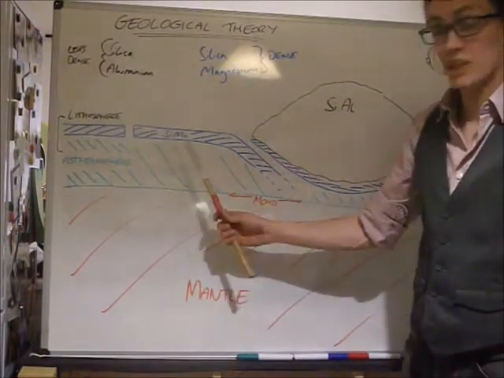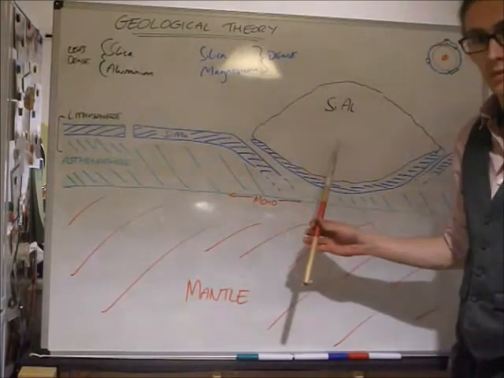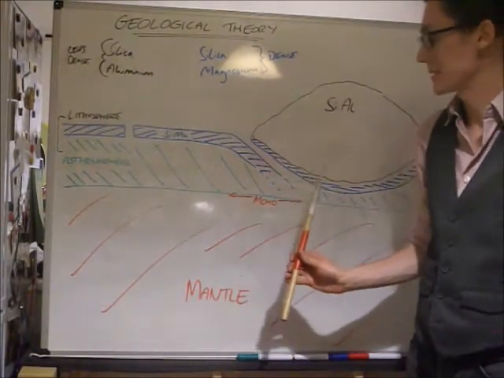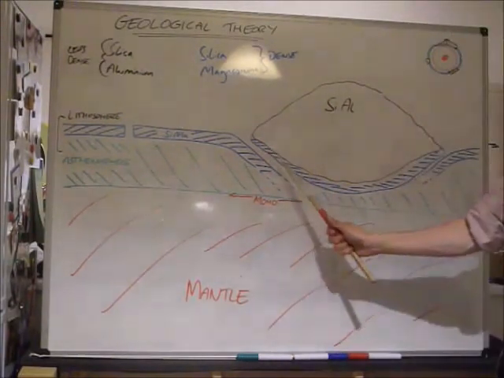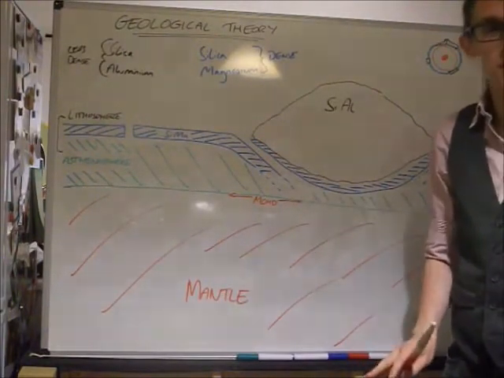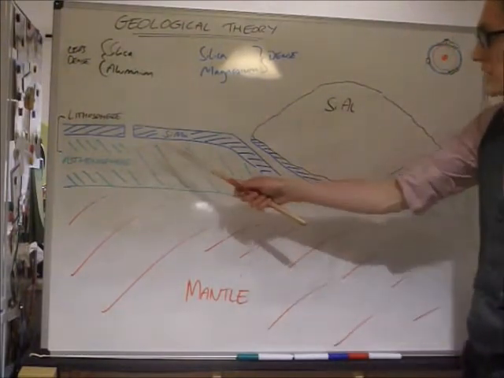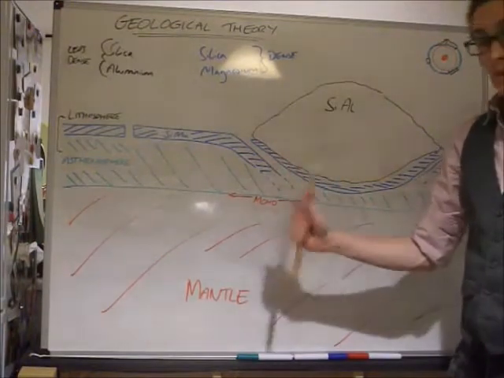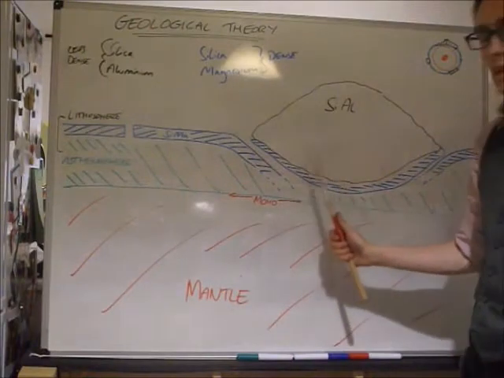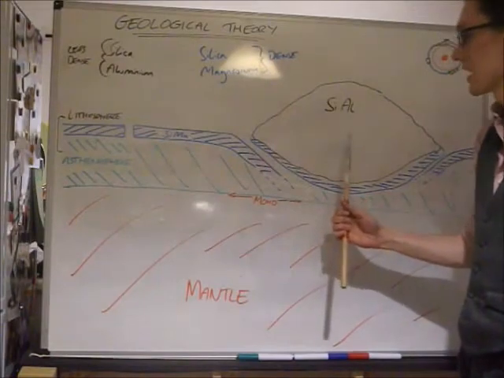So, oceanic crust is made up of Saima. And continental crust is made up of Saial. This will become important later. There's a little bit of Saima around the bottom of the continental crust. We don't need to worry about that too much at this stage. So, these plates are sat on the asthenosphere. The oceanic plates will always subduct underneath the continental plates, because of the density difference. Saima being more dense than the Saial.